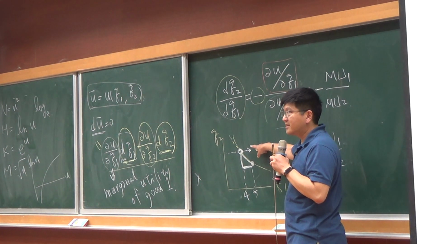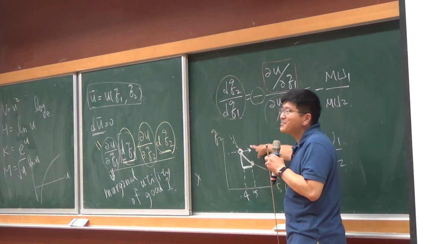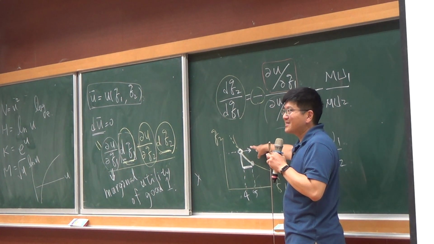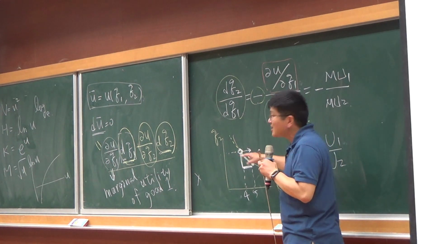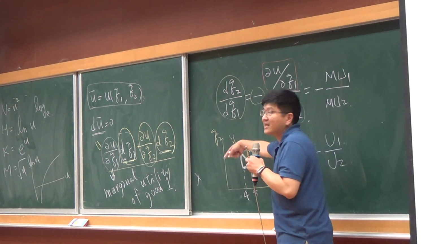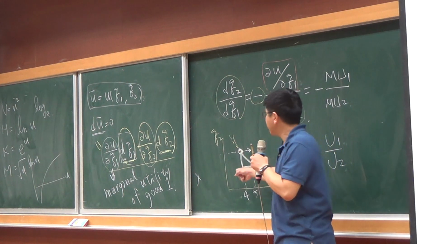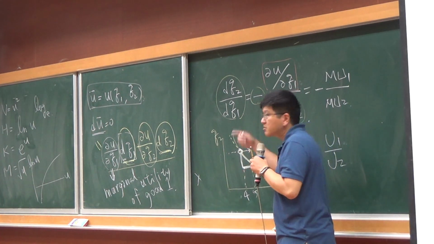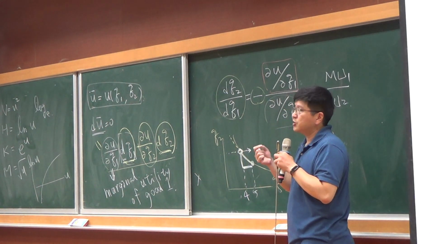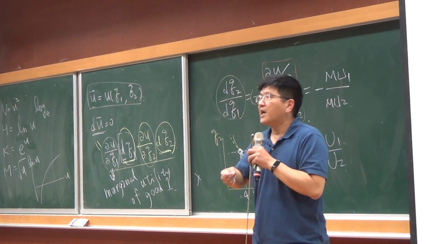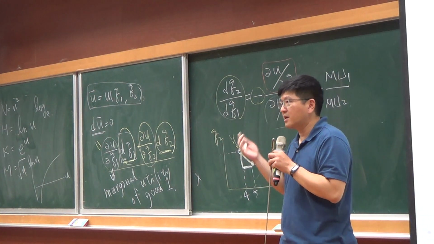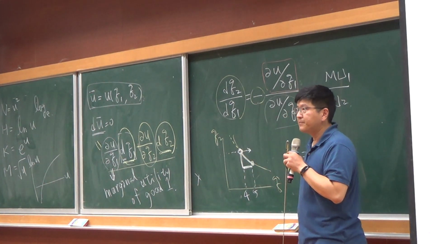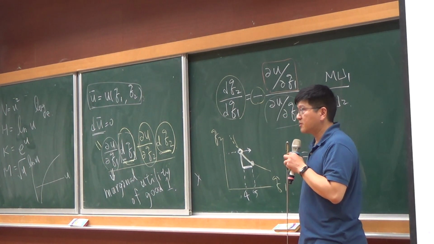Is that clear? But now, I don't want to be happier. I just want to be the same utility. So I know I have to cut something I like, burrito. If I have something I like, pizza, one slice more, I want to cut. And I just want to know how many burritos I have to cut so that I may remain on the same utility level. Okay, this is the question.